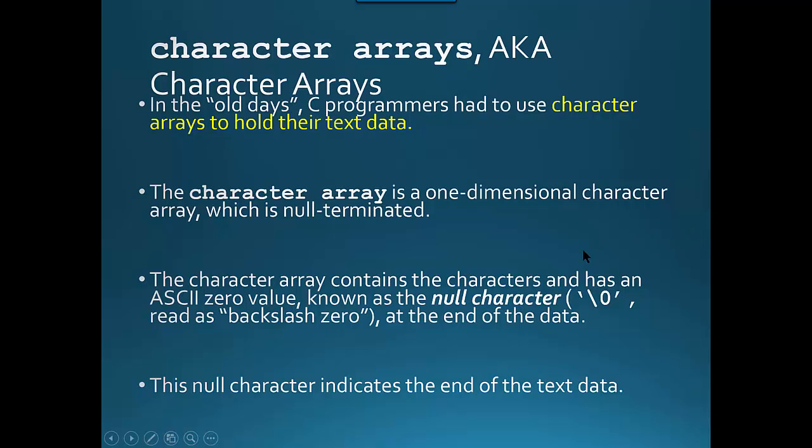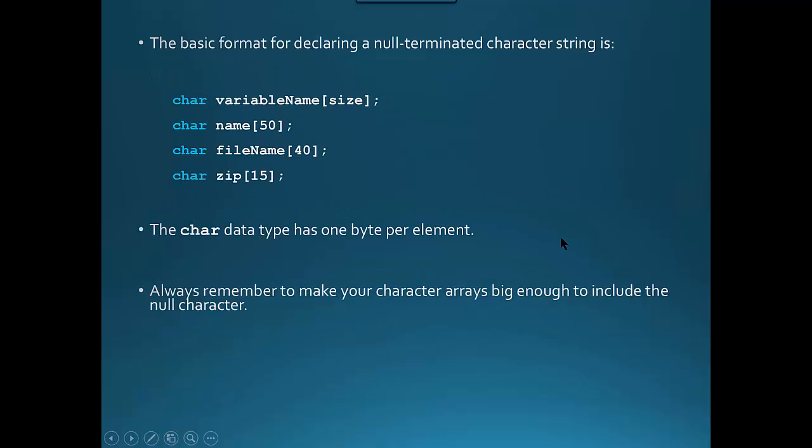And this makes it easier. Rather than having to know specifically how many characters are in the array, C++ can use the null character to find out when it's at the end of the last valid element in the array. So when you're declaring a char array, it's the same as declaring any array. You have the type char, the identifier you want for your array, and then in square braces you put the size of the array. And this can be either a literal number like 50 or 40 or 15 here, or you can pass in a variable and it'll use that variable as long as that variable is an integer.